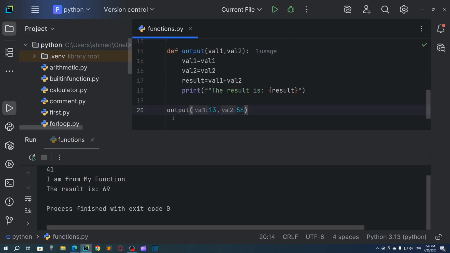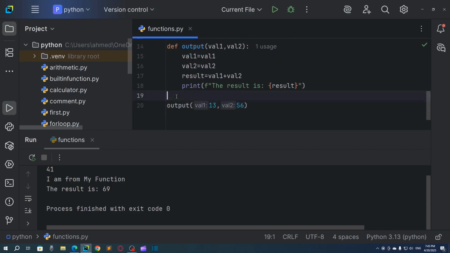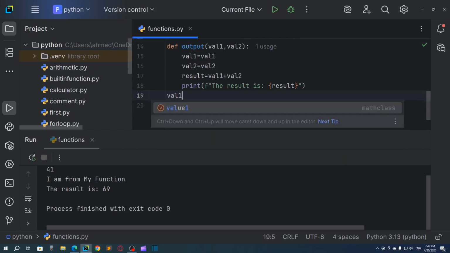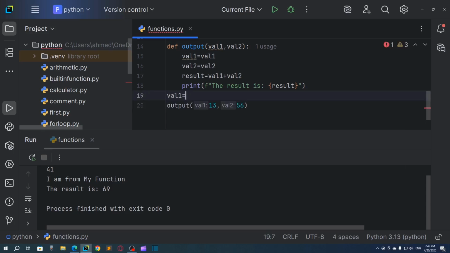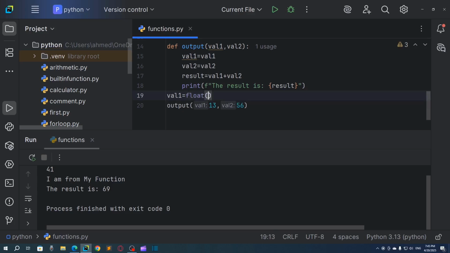Now let's say I don't want to use that here; I want input from the user. So I will say val1 is equal to, and I want to set typecasting first, and here I'm going to say input. I want to take input from the user, so here I'm going to say prompt: give first value.